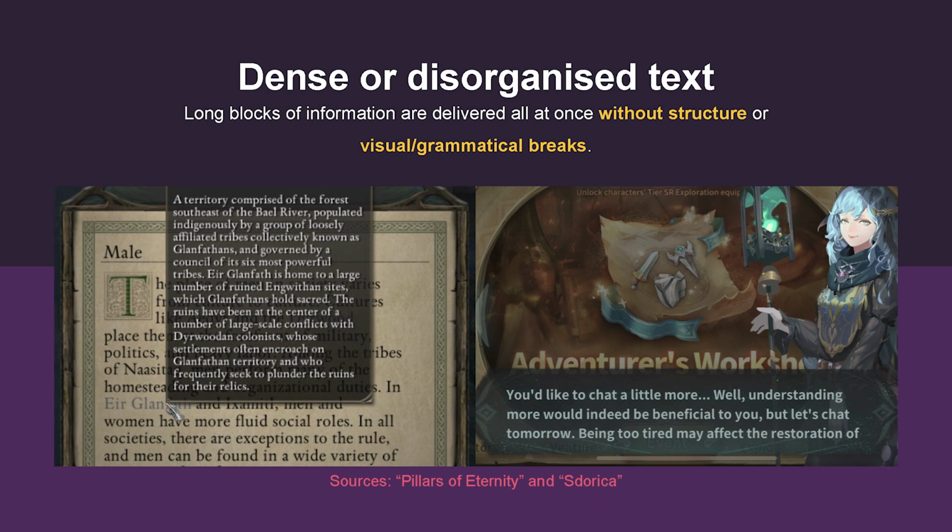On the left, I have an example from Pillars of Eternity, which actually had quite a helpful language glossary, which is good for other reasons I'll cover later. But it's quite densely presented, and it's laid on top of quite dense text as well. And this relies on me having to reread the same line over and over, and it's quite difficult to process and navigate what I'm doing. So what I do instead is I don't read it, which is not ideal.